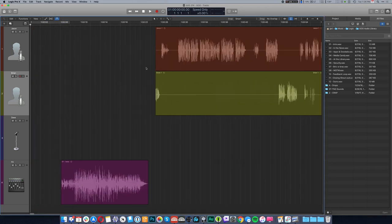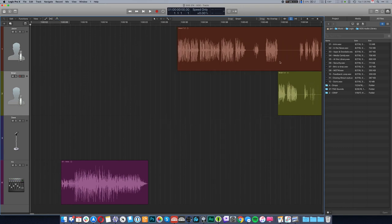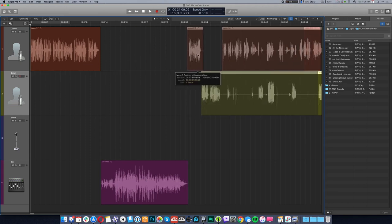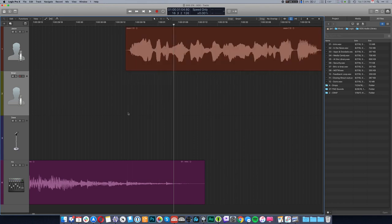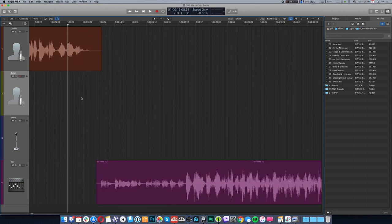You're going to see me doing this a lot during the whole process because I manually remove silence as we go. I don't trust Logic's built-in system for removing silence because you lose some subtleties, you lose breaths and things like that, and it can be a pain in the butt to go back and add that stuff in manually. So I have found over the years that it's just easier to do it as you go. And it is kind of zen. You'll see what I mean as we go here.